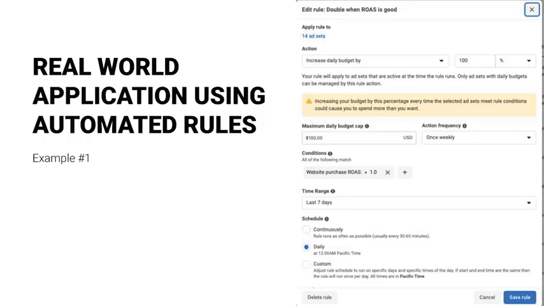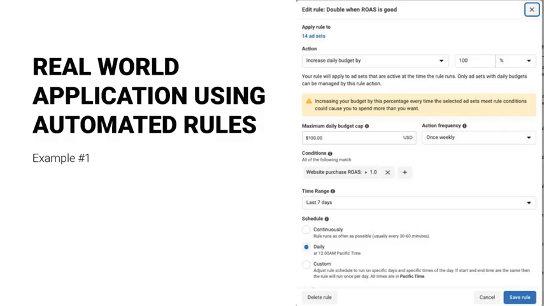I'm going to walk through this just a little bit, but what you can see right here is this is double ROAS. If it went double ROAS, it went good. And essentially what we're going to do is we're going to increase the daily budget. We're actually going to double it. We're going to increase it by 100% right here. And we're actually going to go up to the max of the daily budget of $100. We're going to check this on an action frequency of once a week. And as long as we are breaking even, we're going to double ad spend. We want to take a look over the last 7 days. Basically, what does this look like?